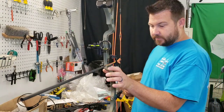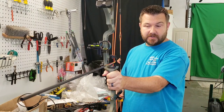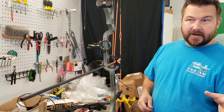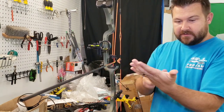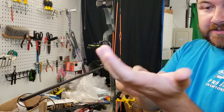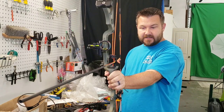I always just try to tell people, here's the two things I see people come in and do. One is just grab the bow crazy. That's what we see most of the time. Two is they've read or somebody's told them, oh, you need to have your hand open. So instead of just having their hand relaxed, they force it open. So then all those tendons in there are super hard, and it's not a relaxed grip. So I always tell them to relax the hand.